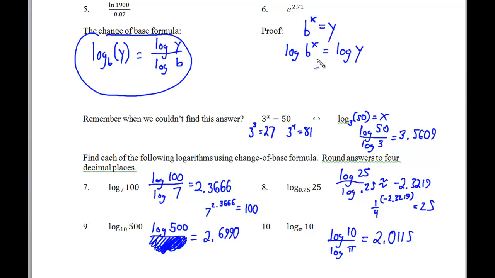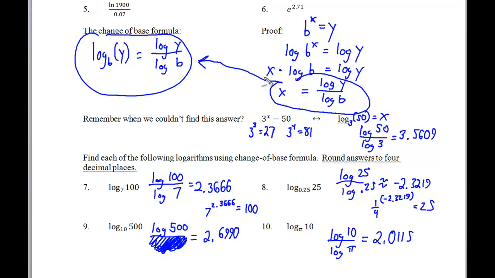And this is going to be log base 10 of b to the x and log base 10 of y. Now, because of our power rule, we can take the x and move it out in front and change it into a product. So this is our common log b, and this is our common log y, and then we move the b to the other side to get x by itself. So now we have common log y, and we have common log b. Now compare that versus this equation, and you'll see they're exactly the same things. So the proof is pretty easy.